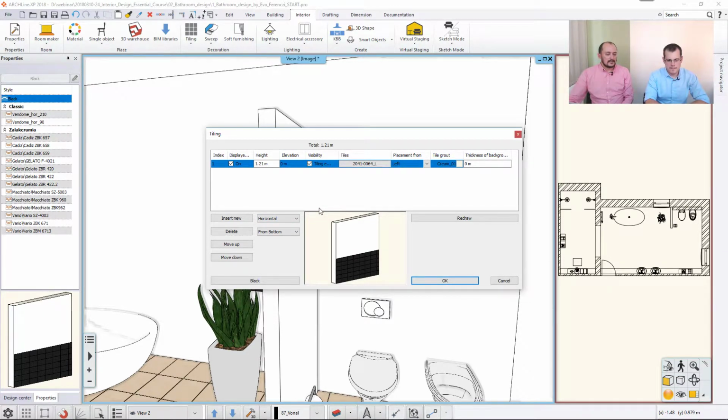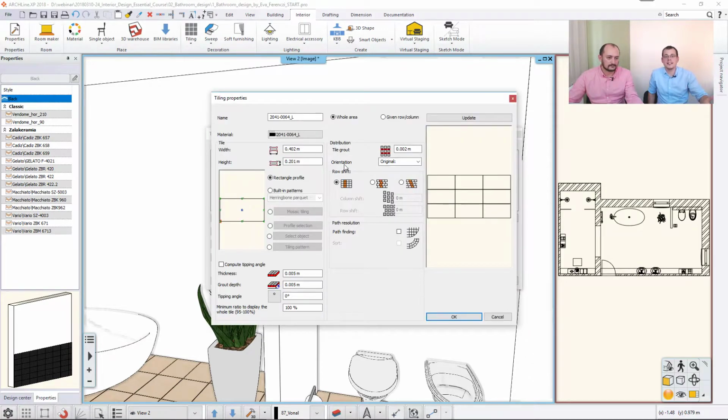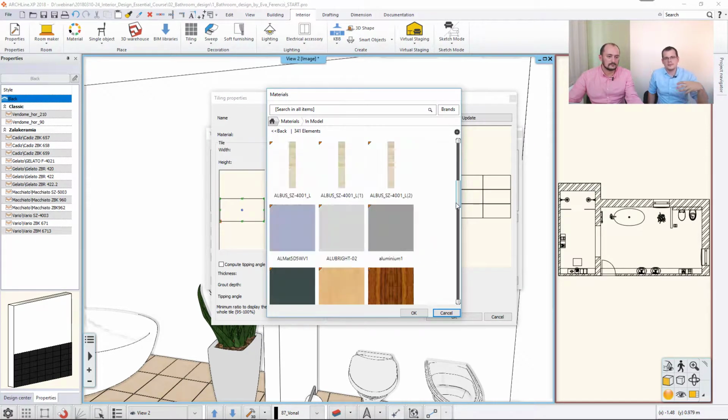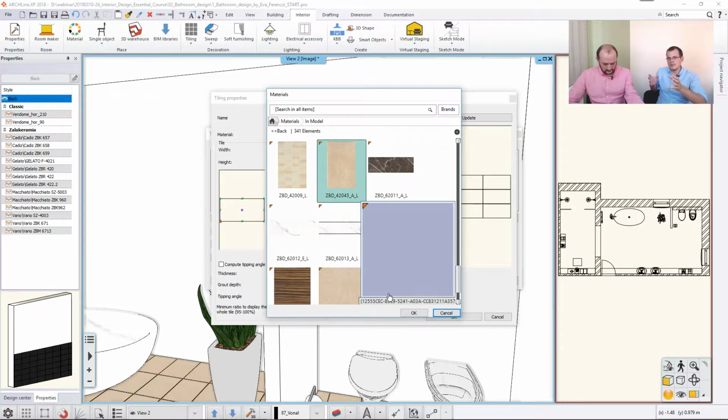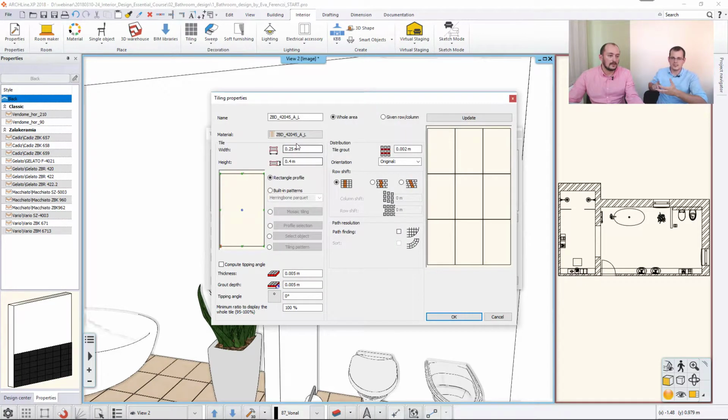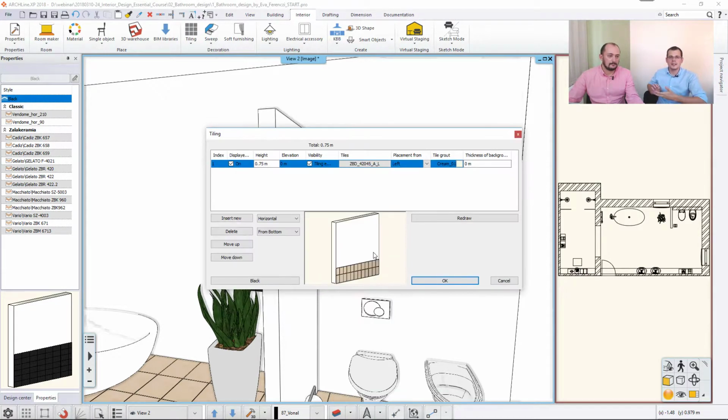So here I think I will use some predefined list of distribution, and in the meantime you can talk a little bit about these sources and how we build up this styling. Okay, the point is that, as we illustrated during the first webinars, it doesn't really make too much sense to keep on creating new things and not using them. So in order to avoid creating things over and over again, you are able to set up anything in ARCHLine, that could be a wall or slab or even a tiling pattern, and you can save it into a style.